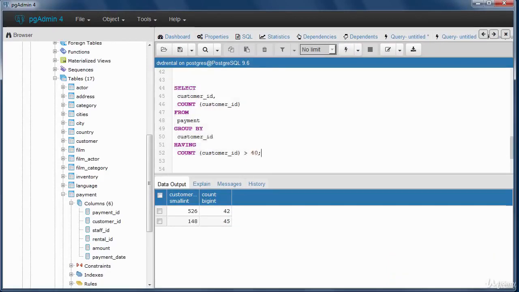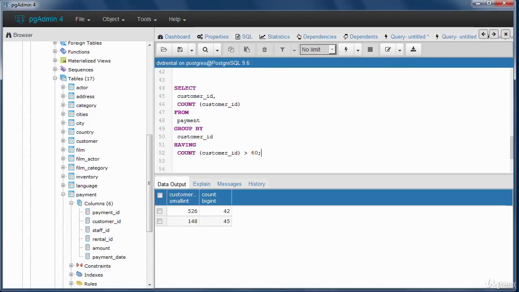So let me execute the query. I'm just going to highlight that and click on the lightning bolt, and you can see this is what has been returned. It matches the criteria I have set. It has returned customers who have made more than 40 payments.